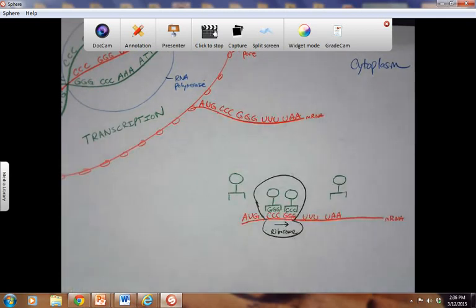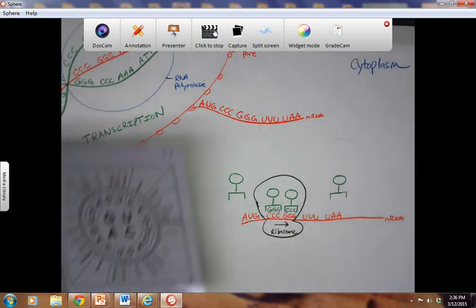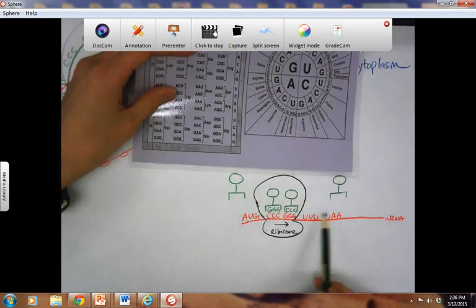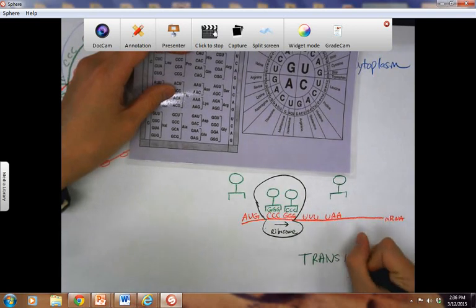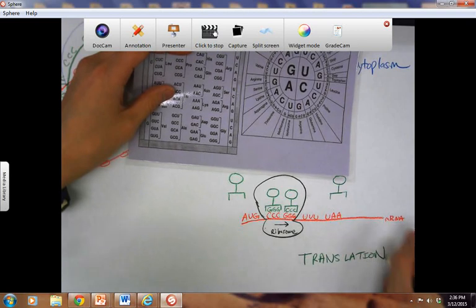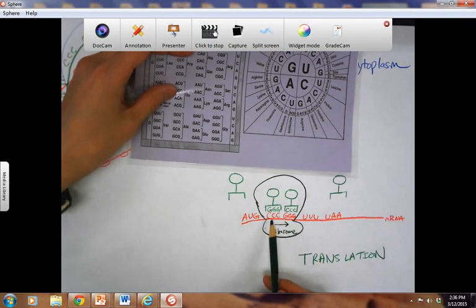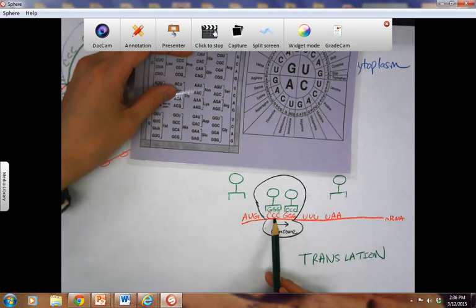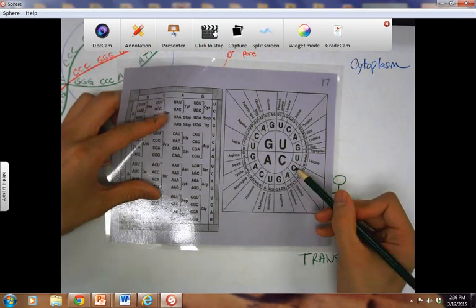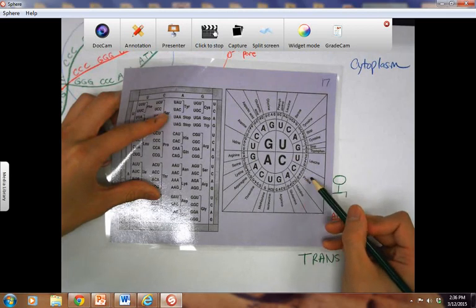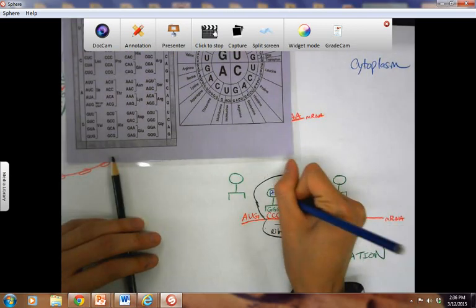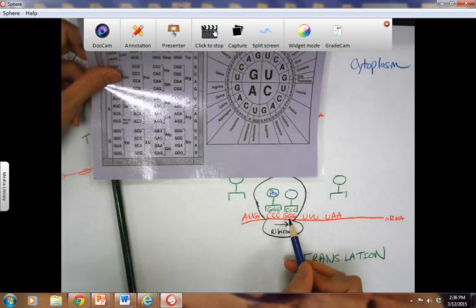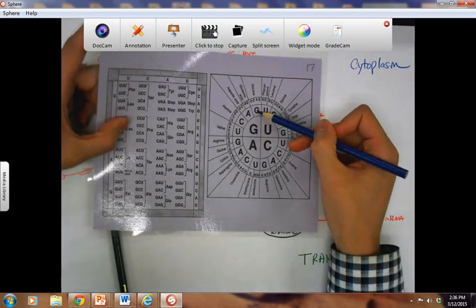Okay. Now in class, we talked about how the codon is read and not the anticodon. So that being said, it's really important that when you're translating, this is translation, you take the mRNA codon, the CCC. So here on the chart, we're going to go C, C, C, and that codes for proline. Go ahead and put in proline here. And G, G, G, my mRNA here. G, G, G codes for glycine.